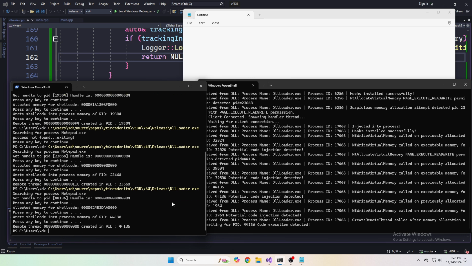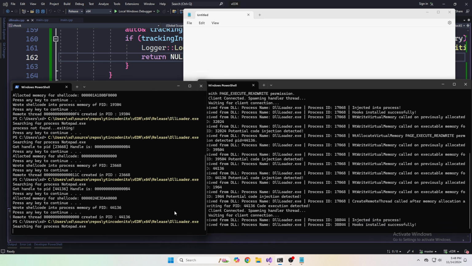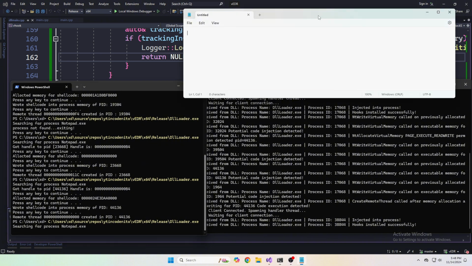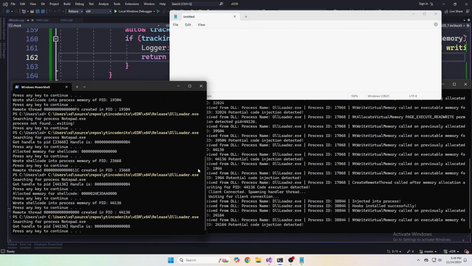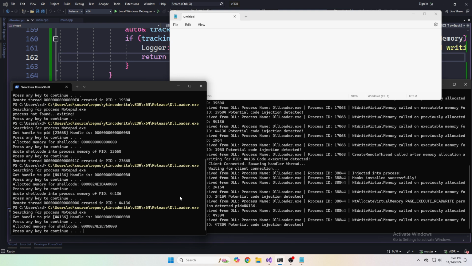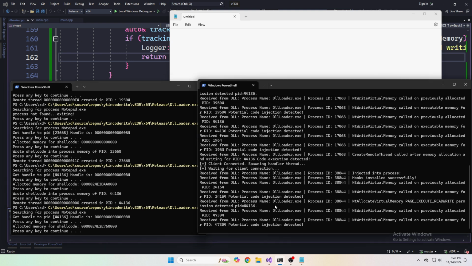But now you can see when we try to create a remote thread, we get the message code execution detected, and we don't ever get our shellcode execution. Our Notepad is still running. Shellcode execution never happens. No calc is spawned. So the block worked as intended. We could definitely clean up the logging a little bit though.